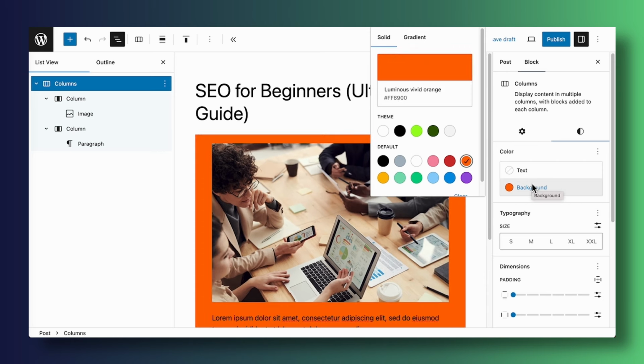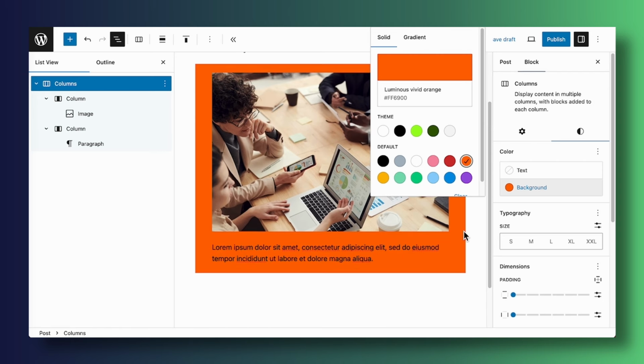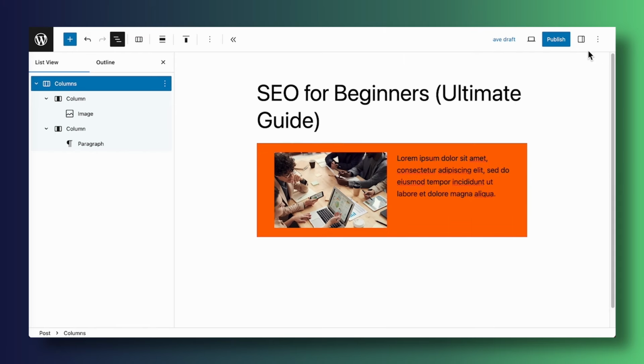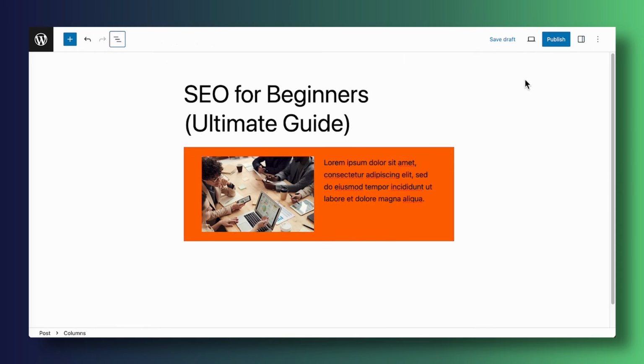Now you'll notice that the WordPress Block Editor is responsive, so it reorganized the page when I opened the right sidebar. So we can go ahead and close this, and if we close this as well, now we've got a better idea of what this would look like in desktop mode.